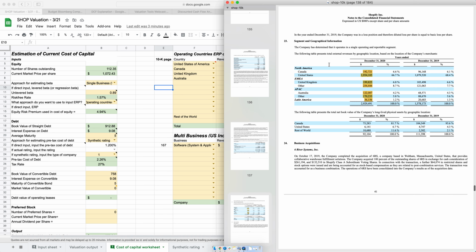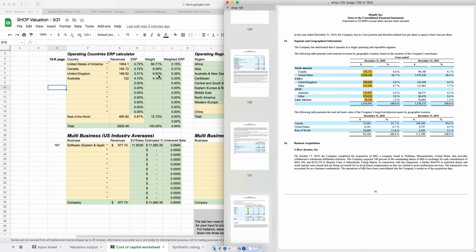Okay, 138. It gives us revenue broken down by geographic location, so that is what we want. The US by far is pretty dominant. So type in Canada. Canada shows up here as 192,000. I mapped that to 192. Do the same thing for all the other countries. So US, copy that over. UK, they also broke that out, copy that over. Australia, also copy that over.